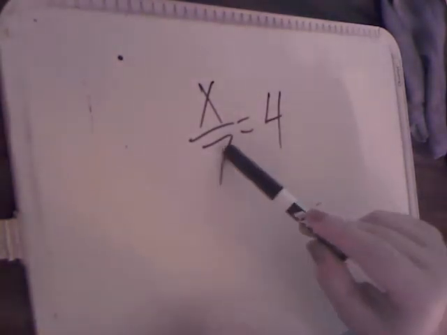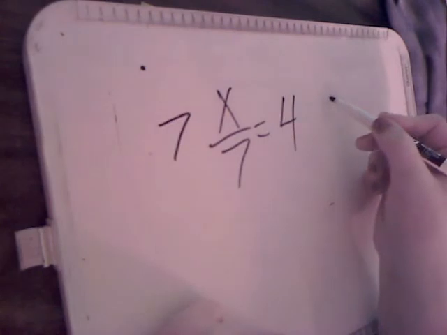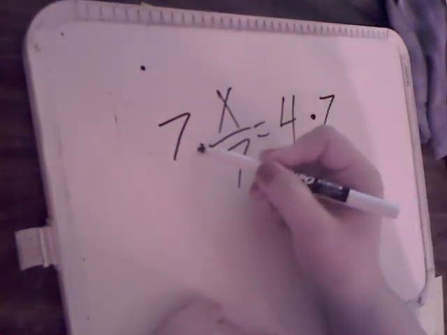Our next question is, what's the opposite of division? The opposite of division is multiplication. So we need to figure out what number we're going to multiply on both sides to get the variable alone. It turns out that we're going to multiply by 7 because 7 is on the same side of the equal sign. We're going to show it a little bit different than we have in the other types of equations. We're going to put it off to the side, and put a multiplication sign in between them. So now we've shown our multiplication.